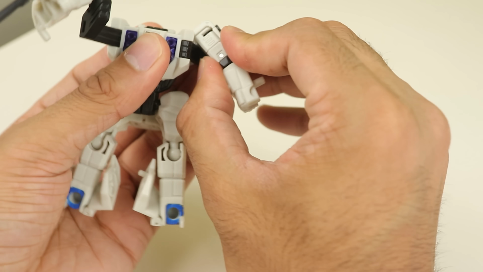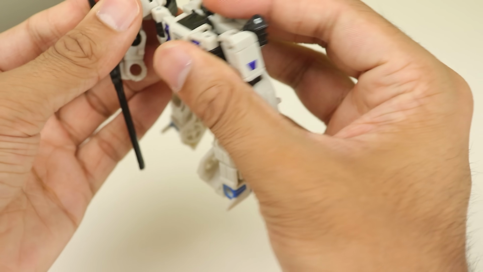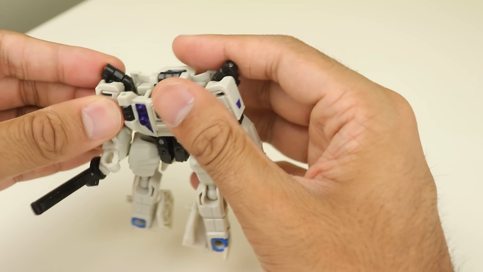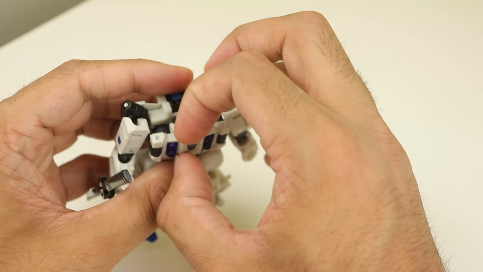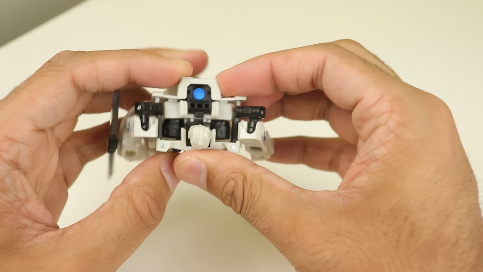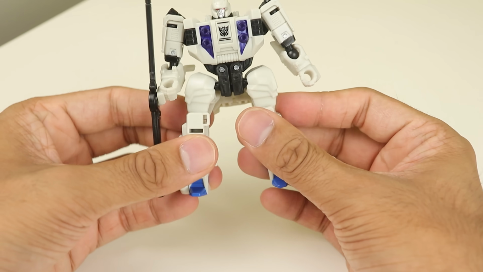Then you bring these forward and bring them down. Forward and down. Come on. There we go. Rotate the thighs. Get this butt flap out of the way. You want to open up the chest section. Fold up his head. Close the chest section somehow. It's not closing. There we go. And there you have him.